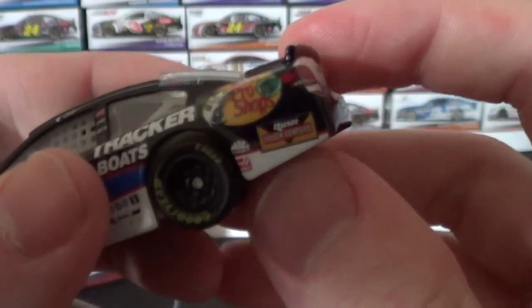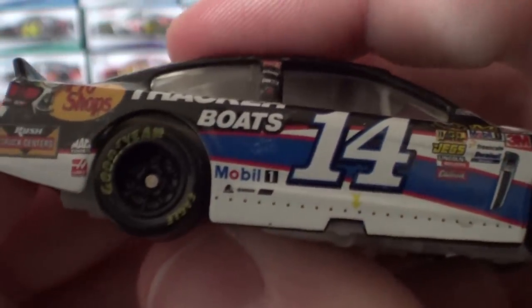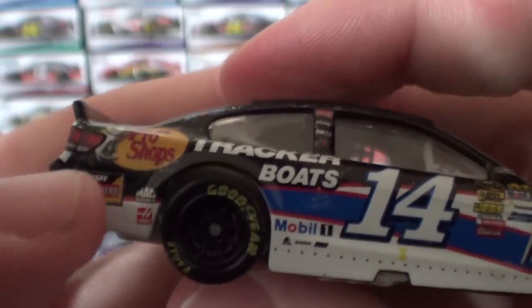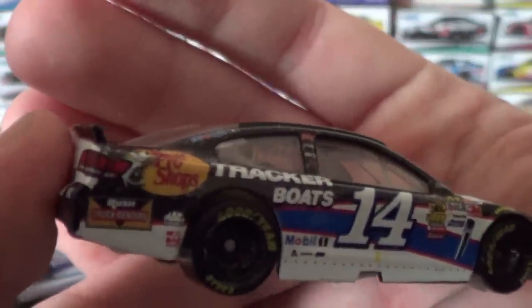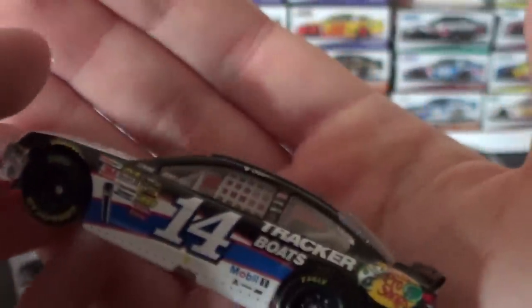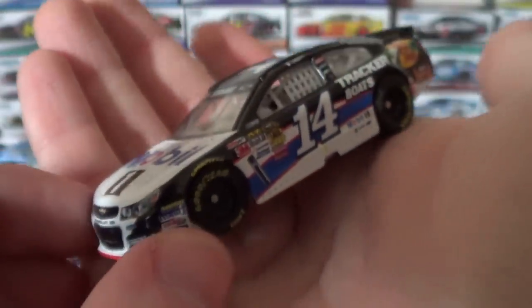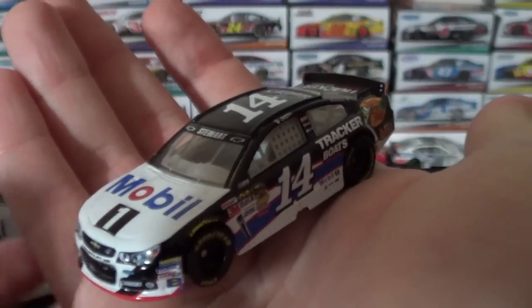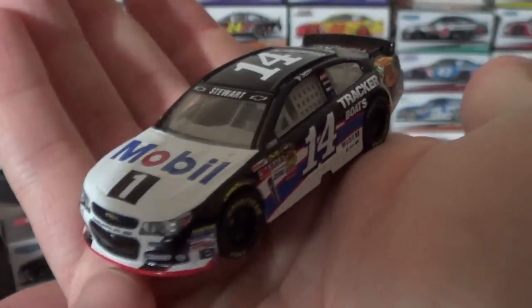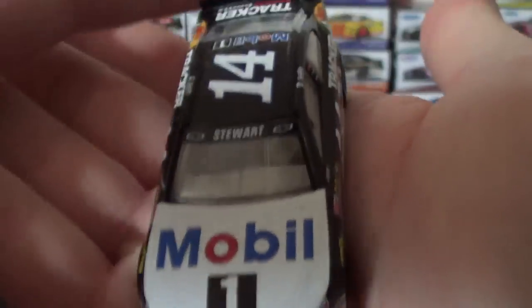And boy, oh boy, we are having all sorts of trouble here on the rear quarter panel on both sides of the car. A little bit uneven logos. They just kind of seem to be a little bit wobbly in terms of their placement. I'm not sure what's going on there. Rush Truck Centers and Haas are not doing too well, but on the whole, I like this car quite a bit, and maybe I should have been more careful, seeing as I had the pick of the litter, pretty much. I could have looked a little harder for a better decal applied Tony Stewart car, but I like this quite a bit.